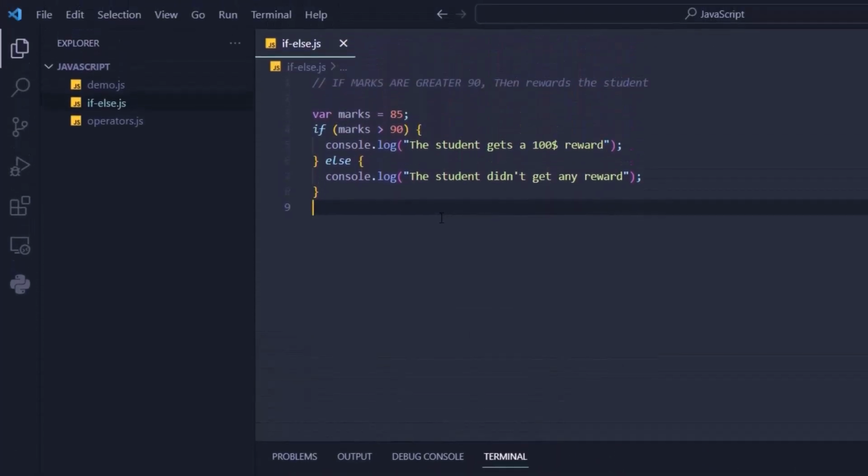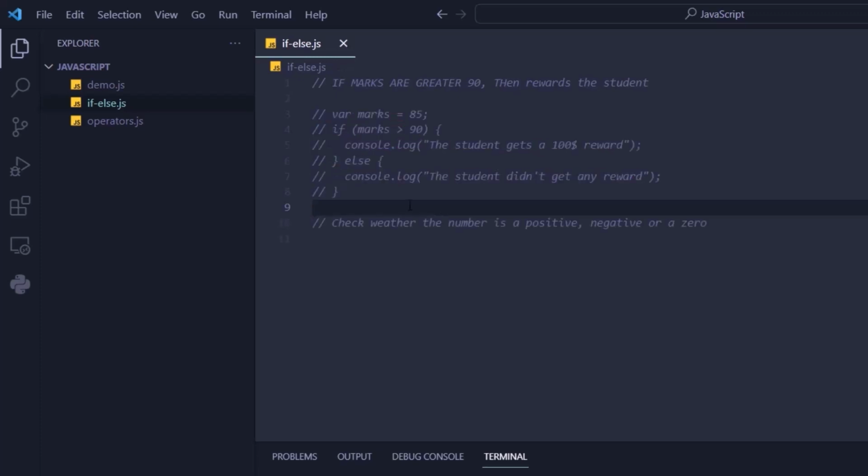But there is another type of structure for the if-else conditional statement, and that is the if-else-if and else structure. Basically, we can map out multiple conditions together with the help of if and else-if, and then we can have a default clause which is going to be our else block. Well, let's go over an example to better understand this situation. So now we want to write a program that can check whether the number is positive, negative or 0. For this we are going to use the if and else-if structure.